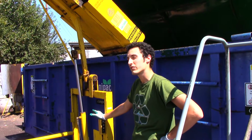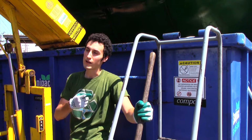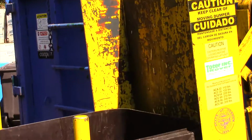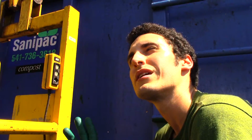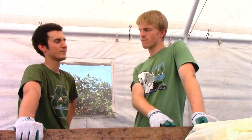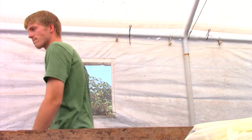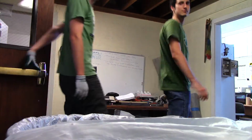And if you find that compost gets stuck, don't shake it with the motor. Instead, grab a shovel and climb up on the step ladder to remove it. And one more thing, don't forget to turn the switch off after you're done using it. This will save the battery. Well, I think it's about time we head back and fill out our time cards. Let's get out of here. All right. Toss your gloves in the dirty laundry bin over there, but just don't leave them wadded up in a ball. Alright, good to know.